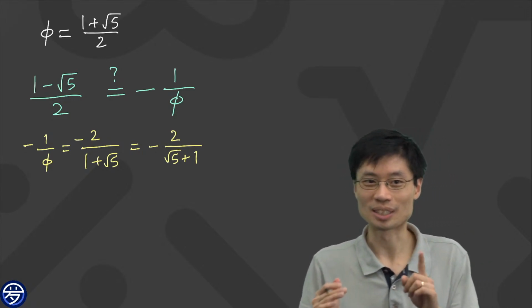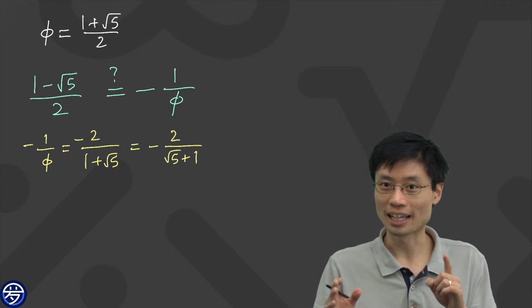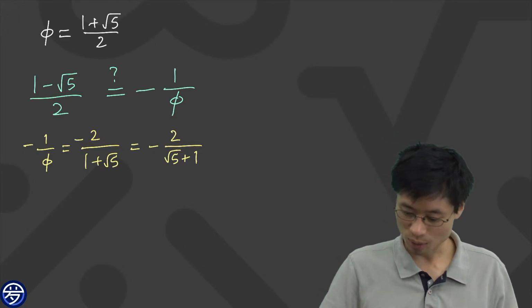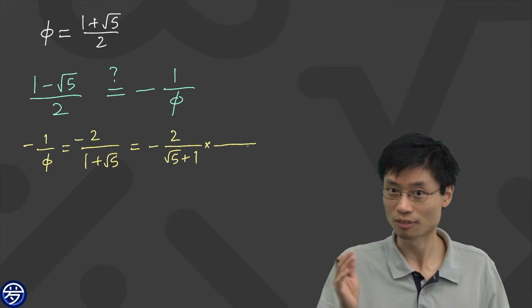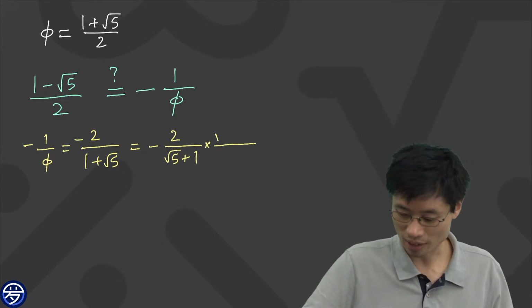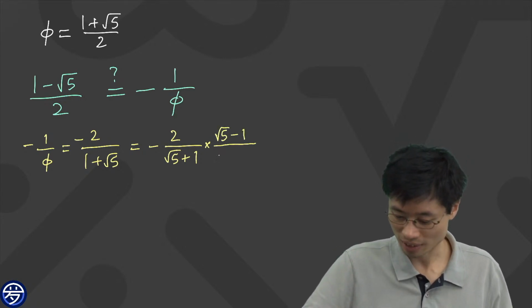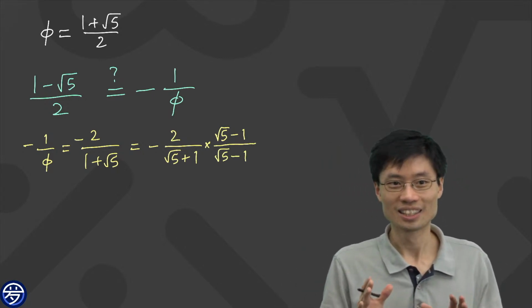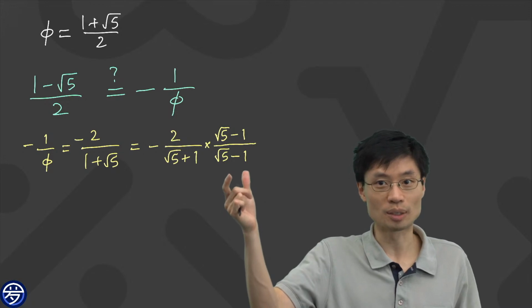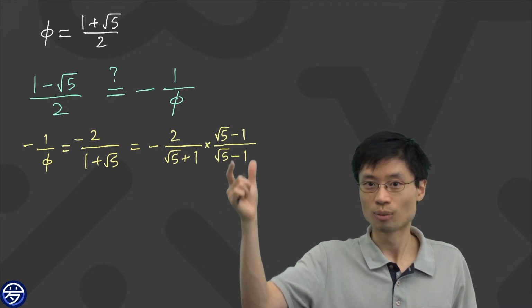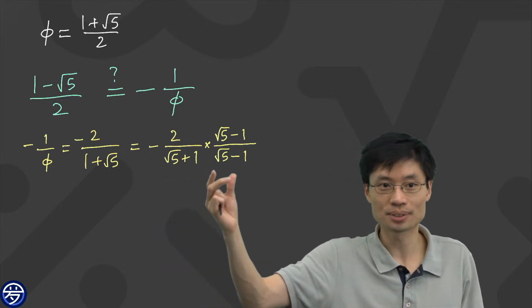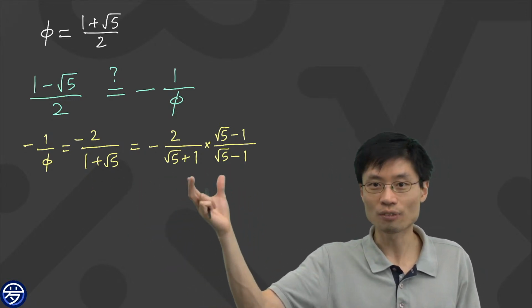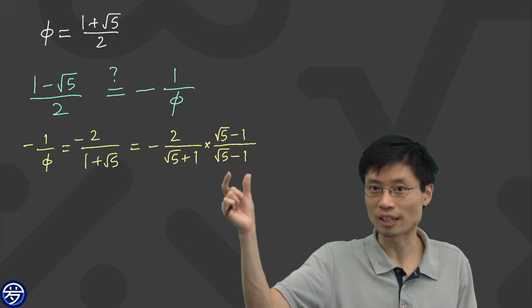And now I'm going to do something called rationalize the denominator. The way you rationalize the denominator is you multiply by a fraction, and the fraction has to equal 1. And I'll use root 5 minus 1 over root 5 minus 1. Okay? Now, why am I doing that? Why did I choose to multiply by root 5 minus 1? Well, first of all, that's just 1, so of course it's equal. I had the old thing times 1, okay? And now if I look at this, why did I choose root 5 minus 1?